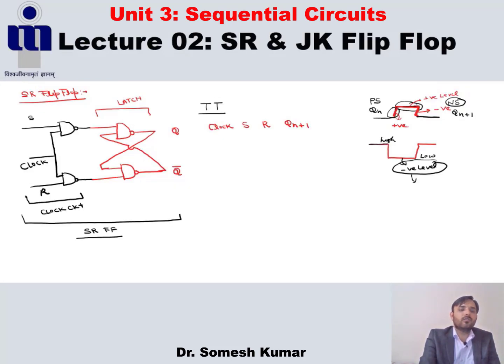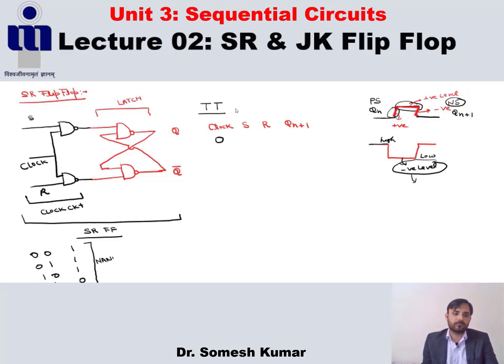So in the combination, what happens if our clock is 0? Here we use the truth table of the NAND gate. In the NAND gate, there are basically 4 combinations, and the output is 1, 1, 1 and 0. This is the truth table of our NAND gate. In this truth table, if any input is 0, then the output is 1. So here if the clock is 0, both outputs become 1 and 1. This 1 comes independent of S and R. So we represent S and R as the don't care condition.